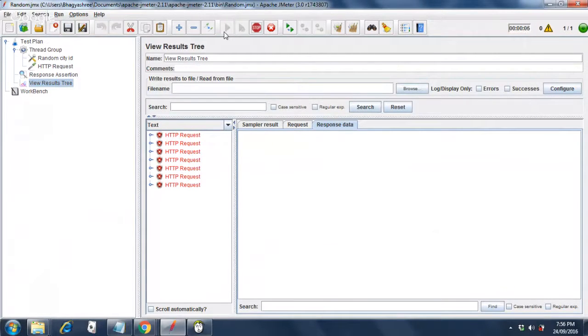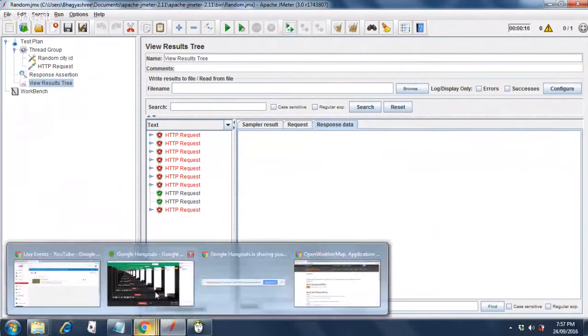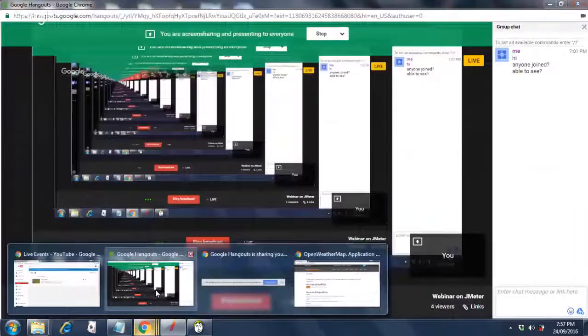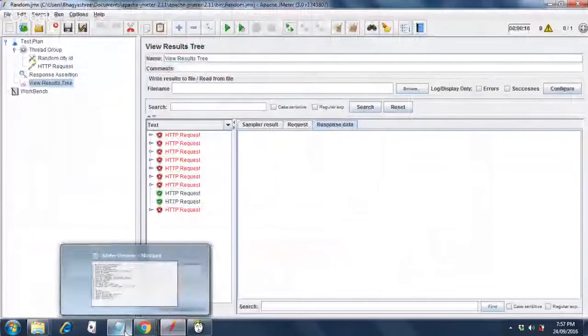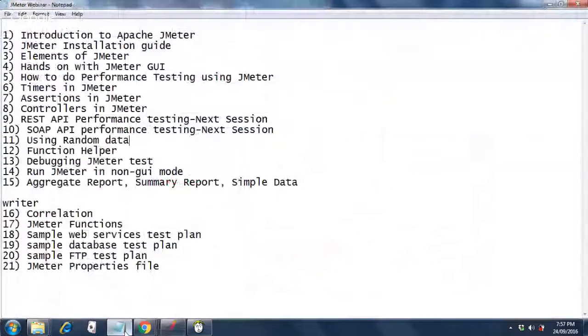Okay, fail. Pass. Oh, this time two passed. Okay, we are on. It's our lucky day today, looks like. So that's about random variable, random data.